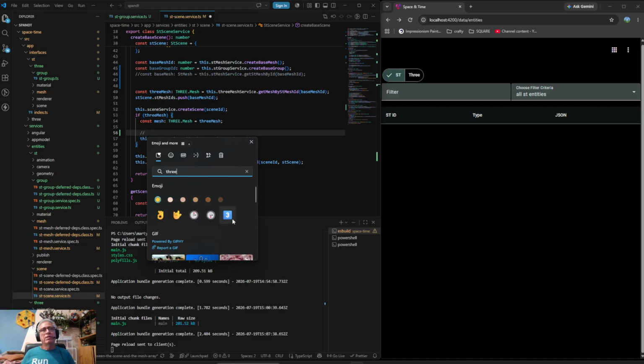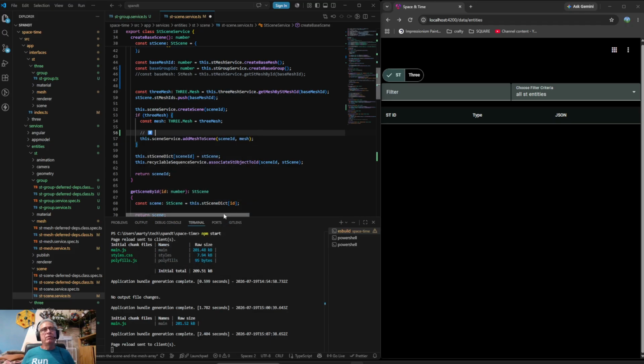Actually, I think I want to start trying to do that anytime I'm writing writes to ThreeJS. This is where reality happens. And I guess it does make sense that this would happen in the scene service.